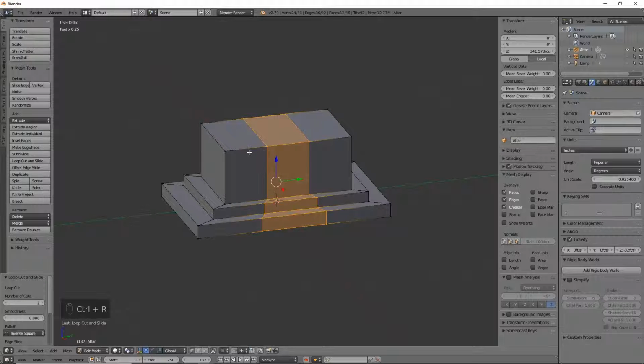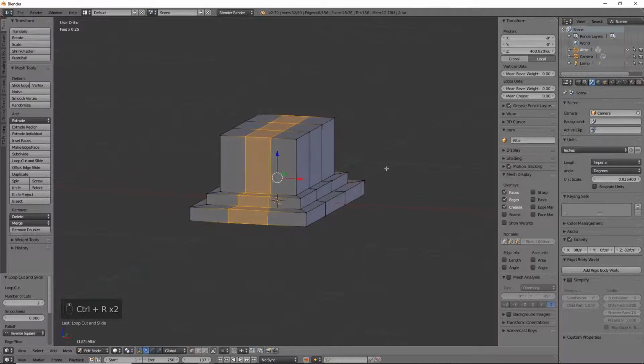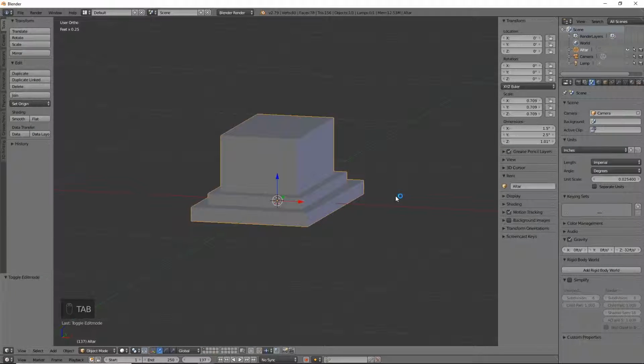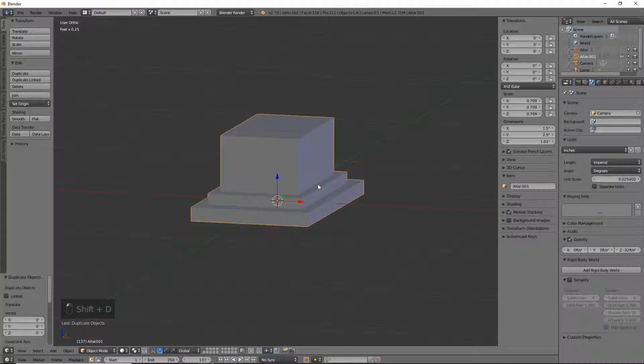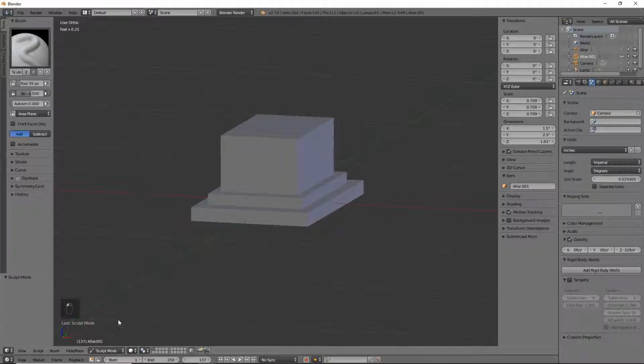Okay, so now that we have our basic altar built, I'm going to go ahead and add in a couple loops, just really quick, just to help with sculpting. Because to add in some of the details that I want, we are actually going to do sculpt mode really quick. And if you haven't watched my sculpting intro video, I will go over the basic tools. We're not going to do anything super fancy today, so don't worry. I already renamed my object, so I am going to duplicate it as well, because with sculpting I like to make sure I have a backup in case I get too far and I can't Control Z far enough. So I will duplicate my object first, and then we will go into sculpt mode.